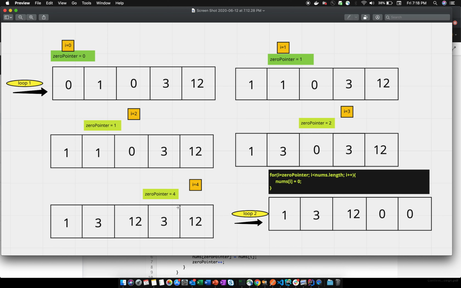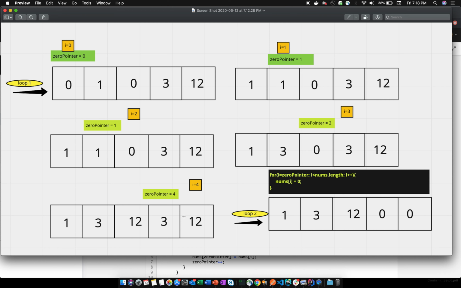And then in the next iteration, same way, now it's 12. This is the zero pointer from the previous iteration, so we replace that location with 12 and move the zero pointer to 4. Now we are left with these two numbers that are not 0, which violates the requirement of this problem.